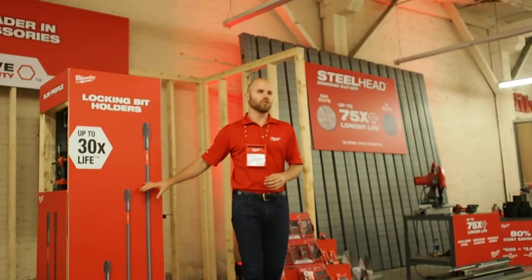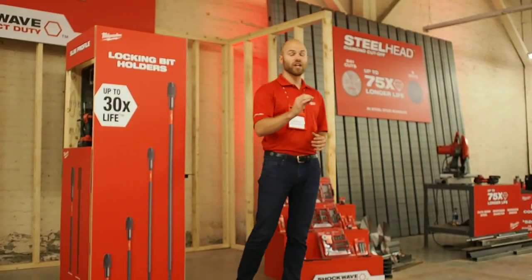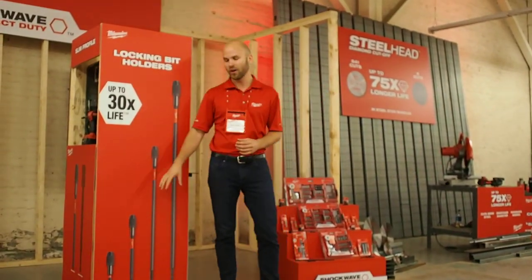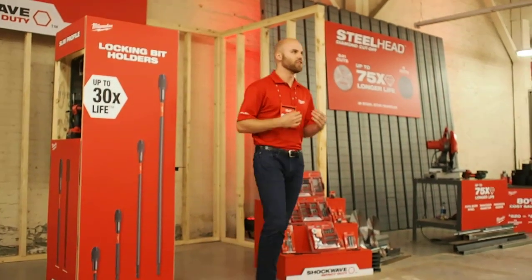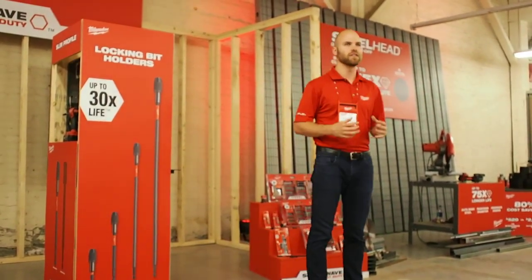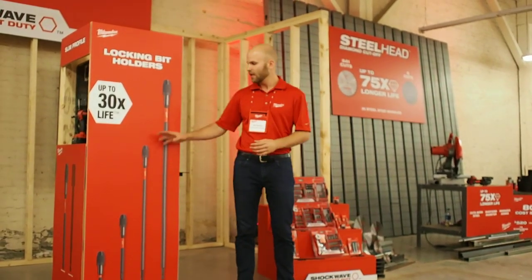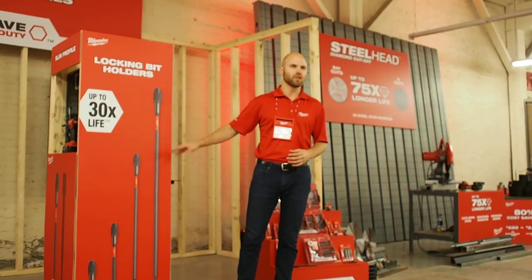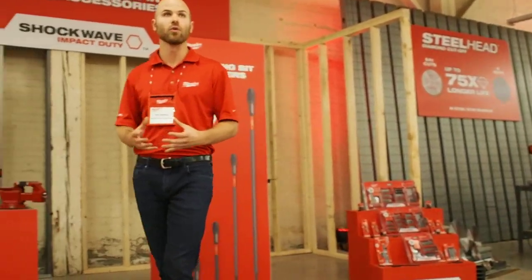Now finally, I'd like to introduce a full line solution of locking bit holders. So in January of 2017, we are going to launch 4 lengths of bit holders, being compact, 6-inch, 12-inch, and the first in the driving bit space to offer an 18-inch locking bit holder solution. As you can see by these images here, they're all going to have the optimized shock zone. So they're going to have increased durability and overall torque absorption within that locking bit holder.